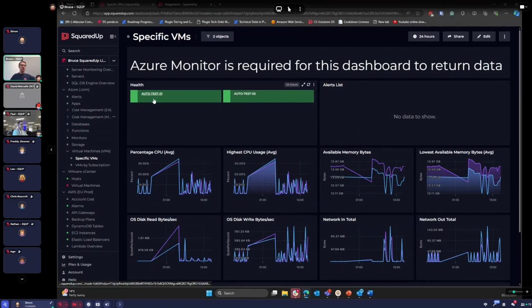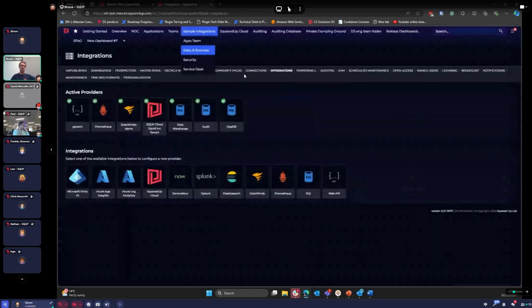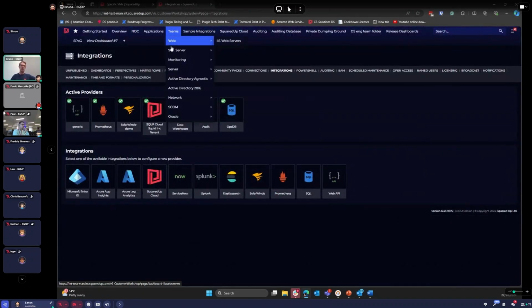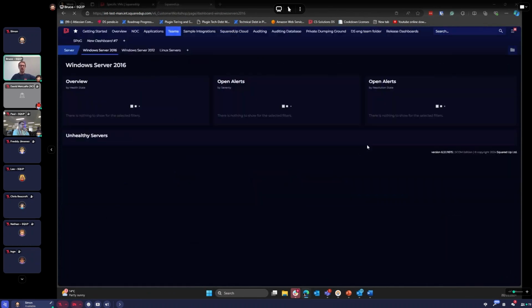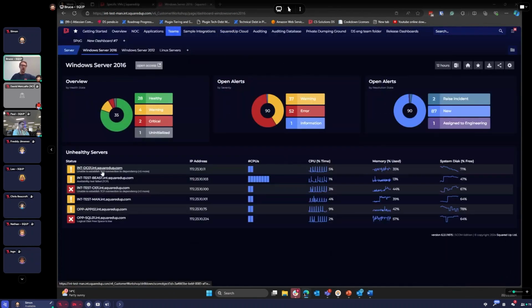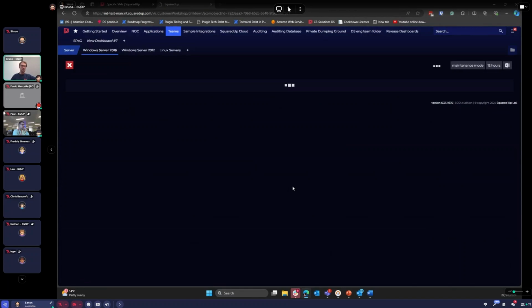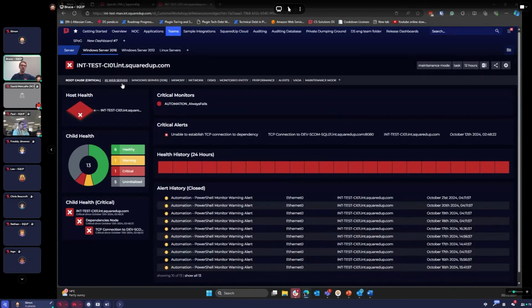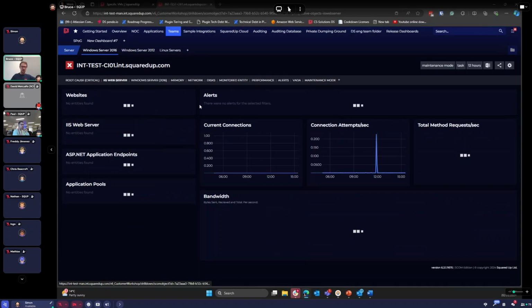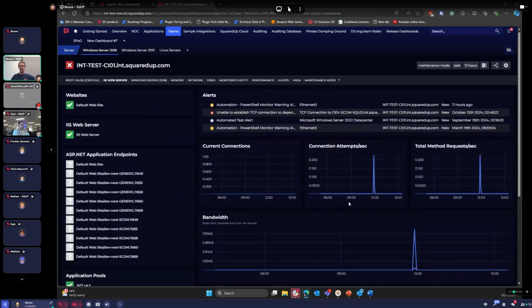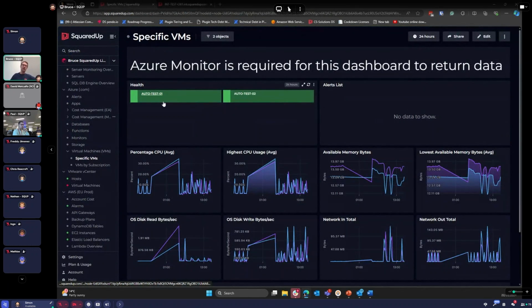When it comes to root cause analysis, you saw in Dashboard Server earlier up on stage how you can drill down into anything you see on screen. So if I go back into a Windows server, I want to drill into an unhealthy server, the CI box. We have all of these, what we call perspectives, these different views that show us different bits of data about what is on this machine. This machine clearly has IIS installed on it, so we have an IIS perspective that shows us IIS stats. It is very similar in SquaredUp Cloud.